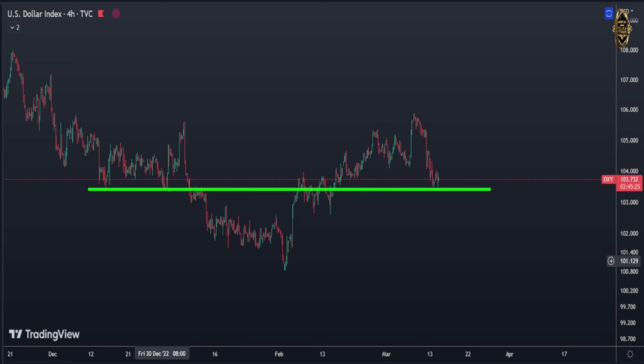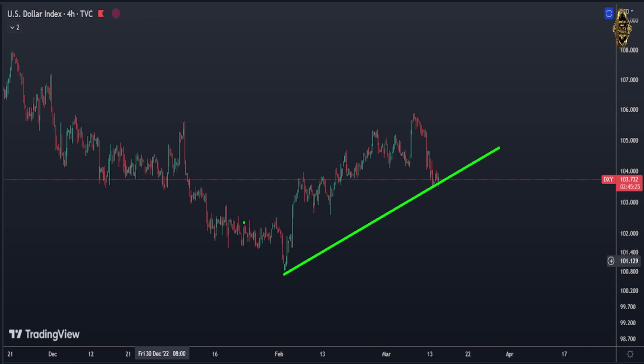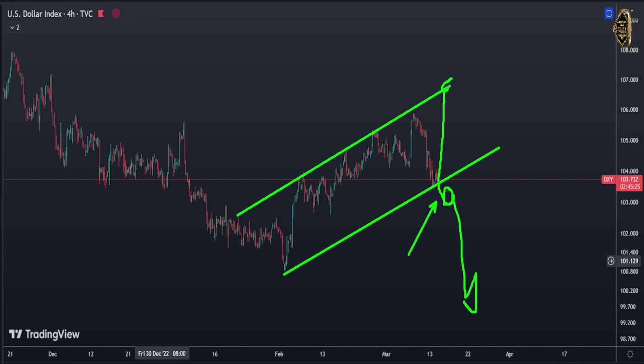If you came here to that level and that one here, you see the DXY or US dollar is stuck in it again. So even that one, you need to be focused about it, what the market is going to do in the coming hours. Here now you got an up channel, very clear up channel here. Either the market is going to break that up channel, then after that it's going to fall down. For the people who haven't entered yet, if it came and broke down here, maybe it's going to fall down more, or another scenario is it goes back up to touch the top of that channel. So you need to be focused about those things.